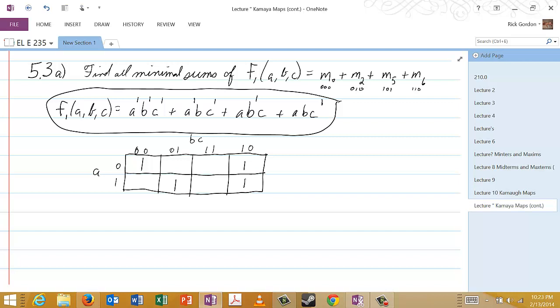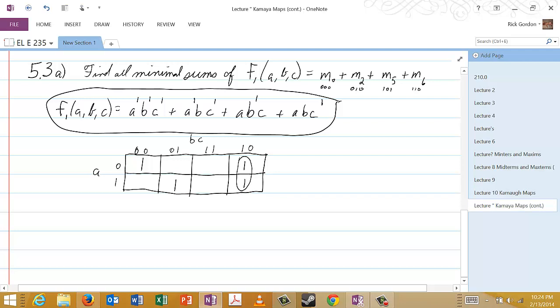Now, I don't expect you to even see them this first time necessarily, so I'll show you, but in subsequent problems I'll give you a chance to look first before I help you. But in this case, we have the obvious grouping of these 2 1 cells, and you notice that this is a rectangular grouping right here. It's 2 adjacent 1 cells, and these 2 together form a rectangle.